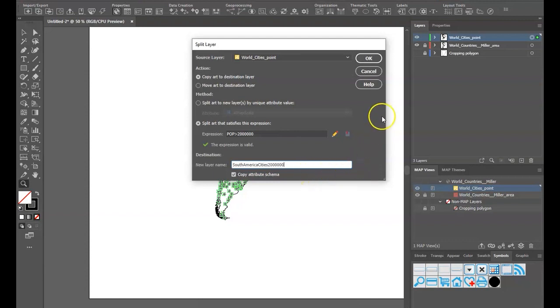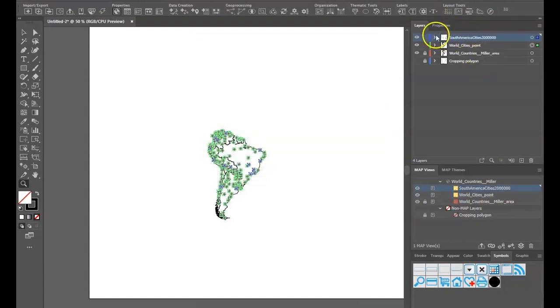Took me a while to get that, but I got it. And now I'm going to say OK. And now you can see it's created this new one up here. I can actually lock this one and turn this off. It shows the cities that I'm going to be mapping. That's about the right number I figured out as I messed around with this a little bit. It did take me a number of times to do it.